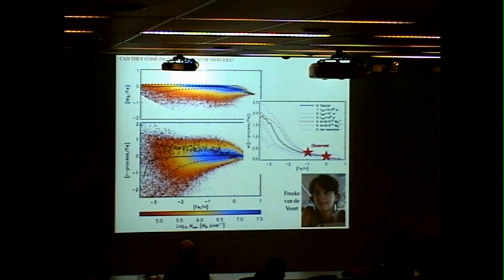Freeke van de Voort just had a paper looking at a completely different aspect of metallicities, namely whether r-process abundance patterns could be explained by different scenarios for neutron star mergers in these simulations. The punchline is it seems plausible, but there's a huge uncertainty in these models. If you're interested in r-process elements, I'd check out her paper. I'd also check out Sijing Shen's paper, which was on a very similar subject, approached it with different simulations and models, but came to similar conclusions.